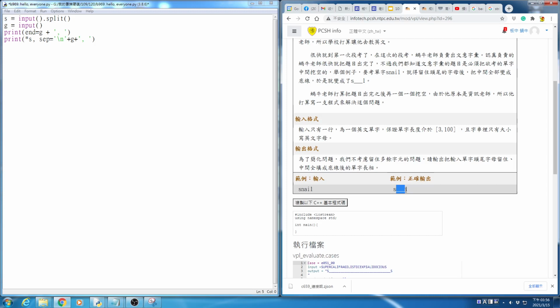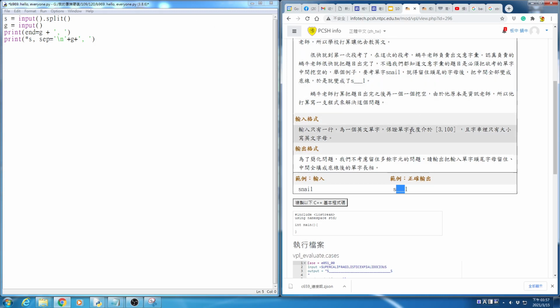Have you ever done the vocabulary test? Is this what you see in the vocabulary problems? You only see the first letter and the last letter, and all the other letters in between will be replaced by underlines. So, do you understand what this problem is asking for? And then we have to know how to solve it. How are we going to solve it?